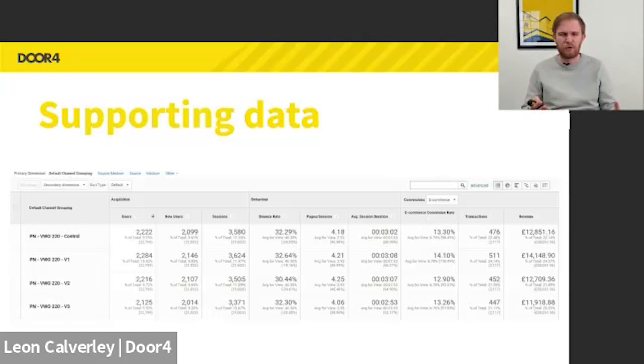We've had an example before where we had a successful test, and then when we delved into the data, we found it was really successful on desktop, but it actually had a negative effect on mobile. So we could then go away. If you spot these in your test, you can go away and fix some issue across mobile, or it might be down to different types of users on mobile and desktop. But then you can go and fix those and get an even better result. So it's just really breaking down those tests into segments and really understanding how your test has won and why it's won.